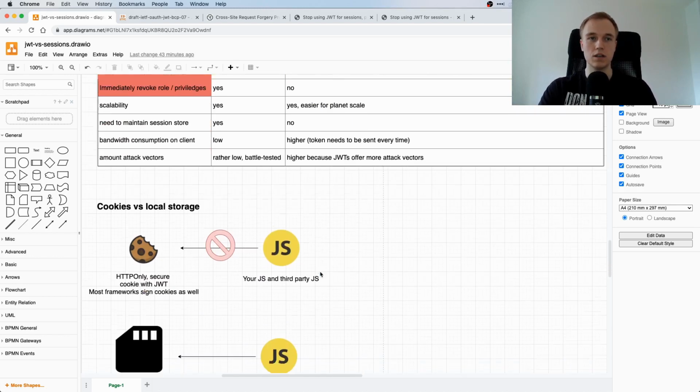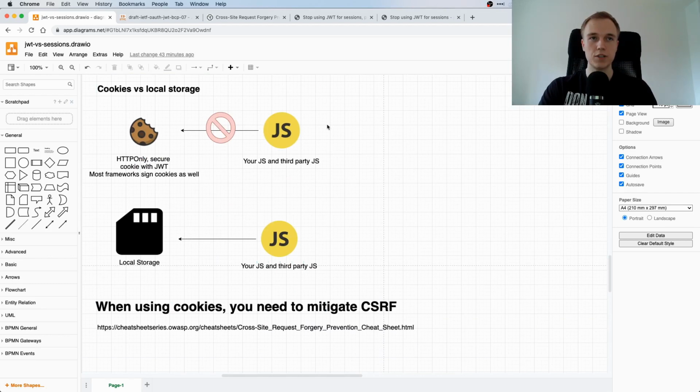Cool. Moving on, I just wanted to mention one more thing. Some people, if they do use JWT tokens, return the token and store it inside of local storage. That is very dangerous because third-party JavaScript, or JavaScript in general, has access to your local storage. Browser extensions can have access, in certain cases malicious CDN scripts can have access. And that's just a big problem.